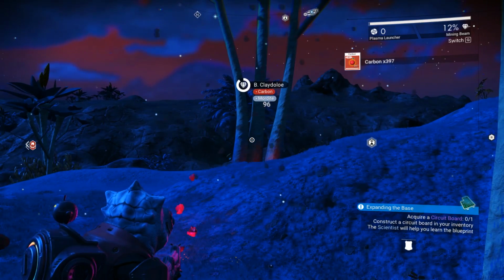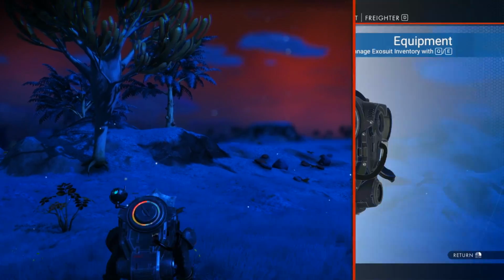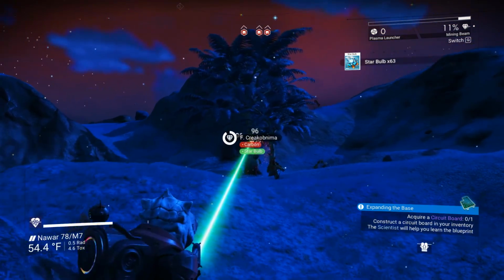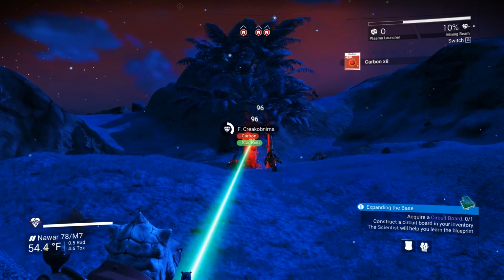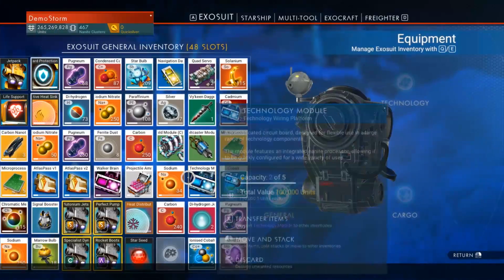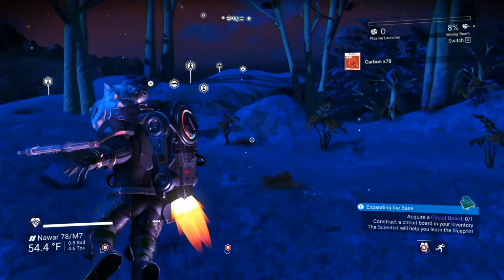Not actually gonna take that yet. Let's go get a few more star bulbs. I also have to keep an eye out for oxygen. There we go. Need a refill. I'm gonna try and start using this. A lot of people have been bugging me about it, to recharge quicker, I guess. Honestly, it doesn't bother me to go into my inventory here and there to make sure that we have space.